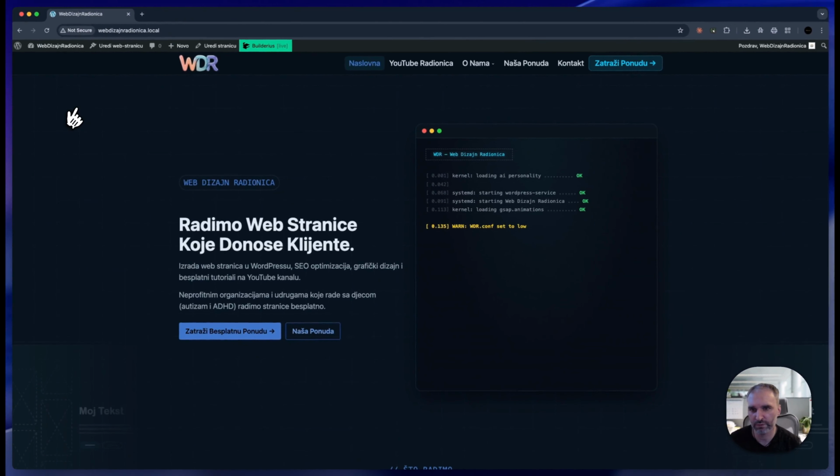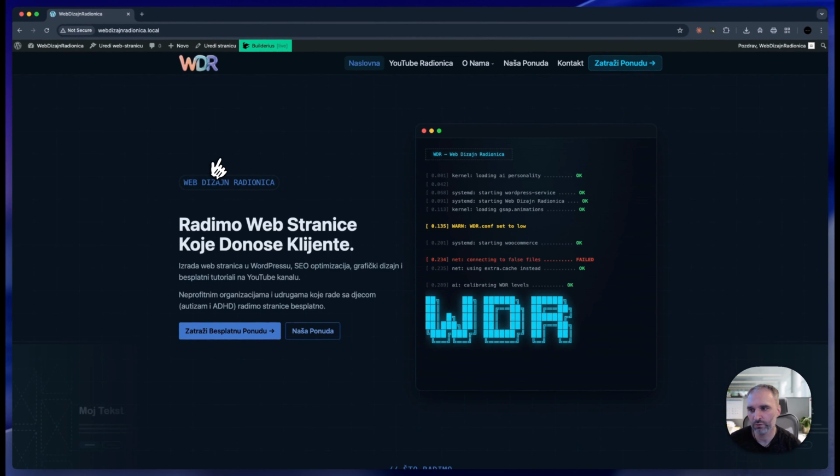Okay, when we open the website, you can see that on the left side I have a short explanation like every normal hero section, and on the right side I put some animation like code is being written, and I explained this to him. I saw this somewhere, and all this I explained with normal daily words. So I didn't say anything about CSS or HTML. I didn't mention anything.